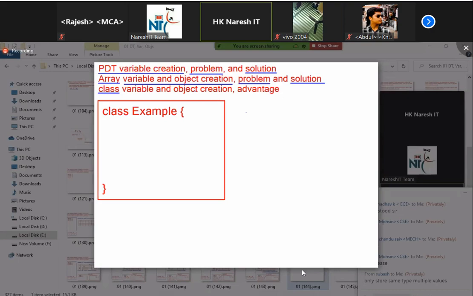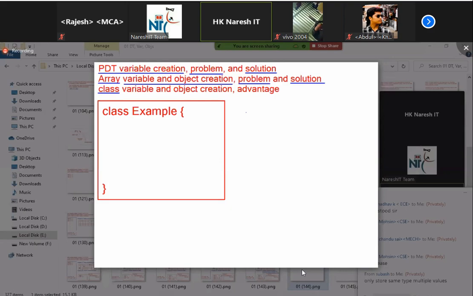Like int, like float, like double, like char, like boolean, here example is also a data type name. class Example { }, everything is a data type. But here Example is a data type name. By using this data type Example, we can refer to all values available in this class.